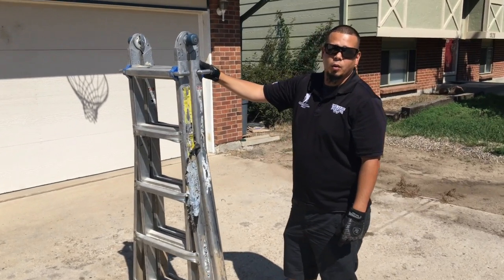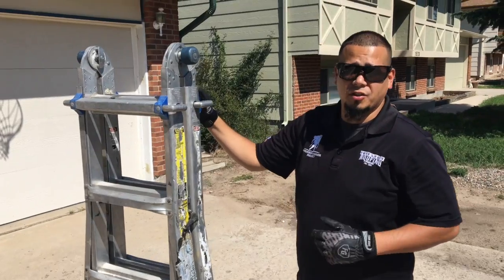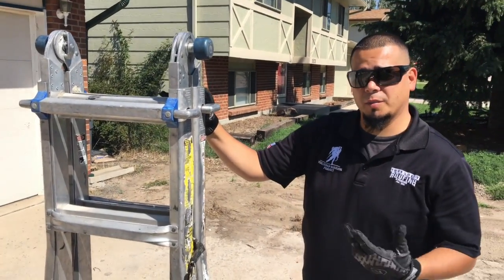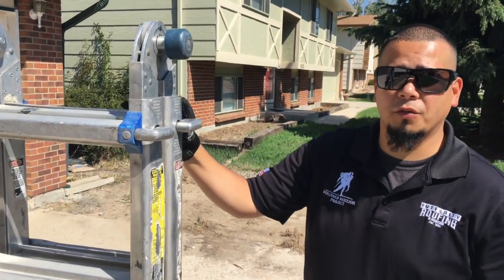On this property here, we're going to demonstrate a double ladder pull. Now you could get by with the extension ladder that's about 28 feet, 24 feet or so, and get on the roof. But in this case for demonstration, we're going to show you how to use two different ladders to get on different roof sections.